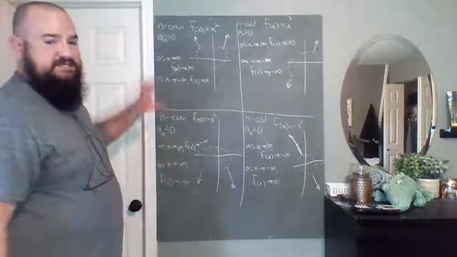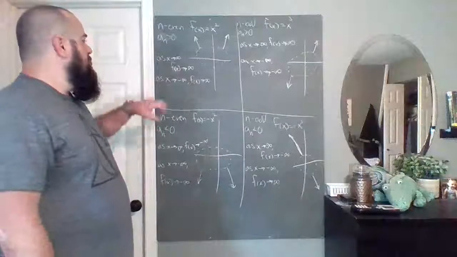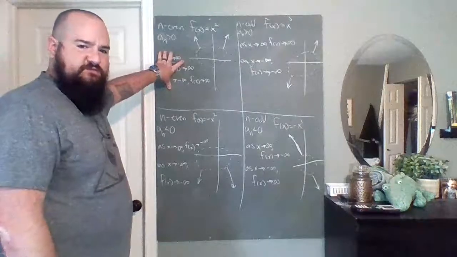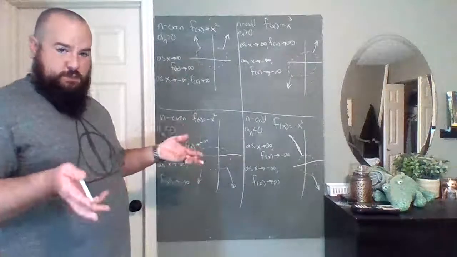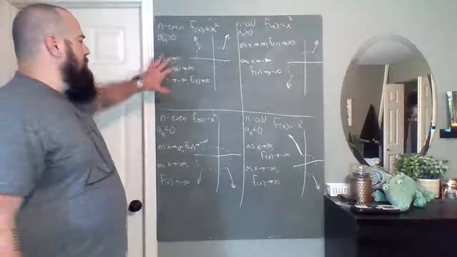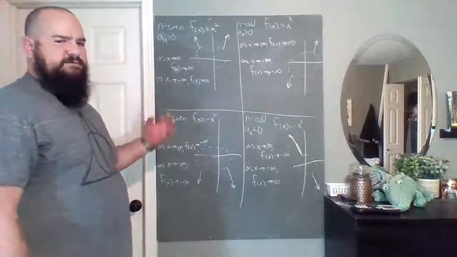This is really nice, it's very informative. There's a lot of pieces of information going on here, a lot of good stuff. We don't do this a whole lot. I will use this for some questions because it's easier to frame this than both of the tails go up or both of the tails go down, or the left tail goes up and the right tail goes down. We can make this statement and talk about the end behavior a lot simpler. However, it's not something we're going to write a whole lot.